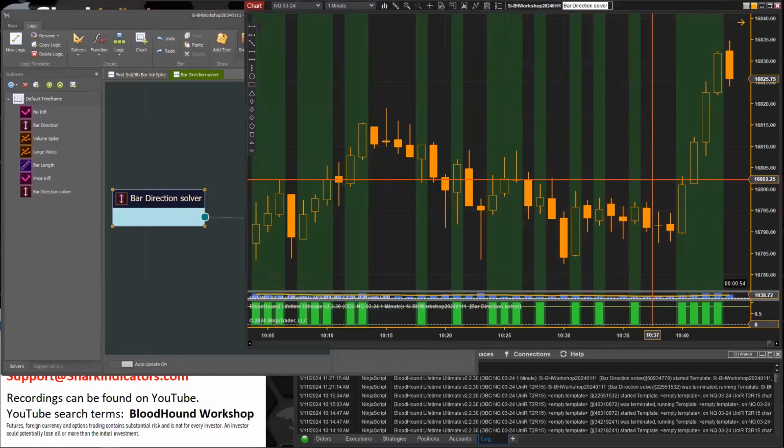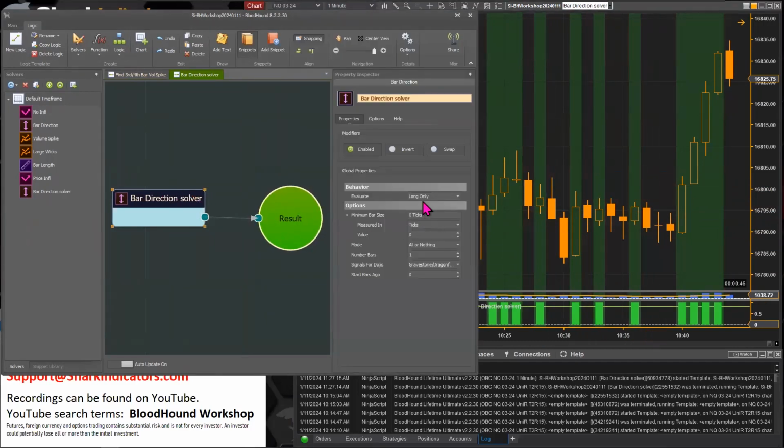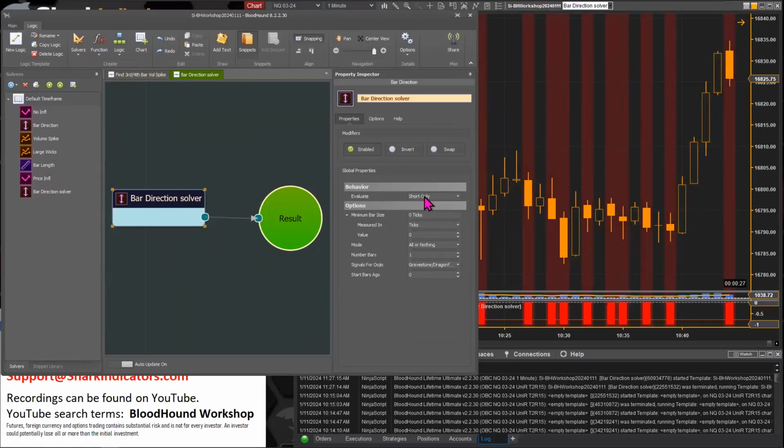So now we can see there's no short output anymore. All the down bars have no short output, because we said, show me the long output only. Technically, the code internally is only evaluating the long side of the calculation. Or of course we could say, only show me the short output.